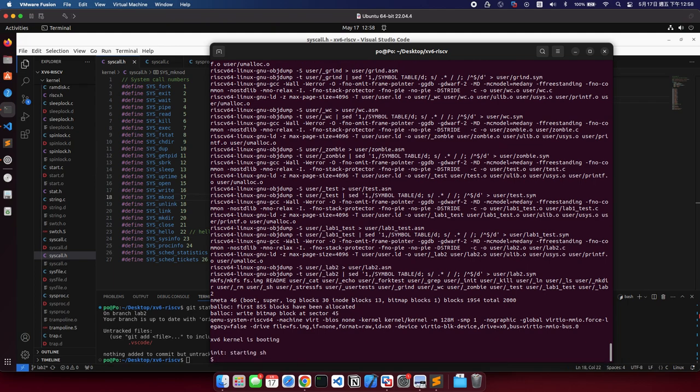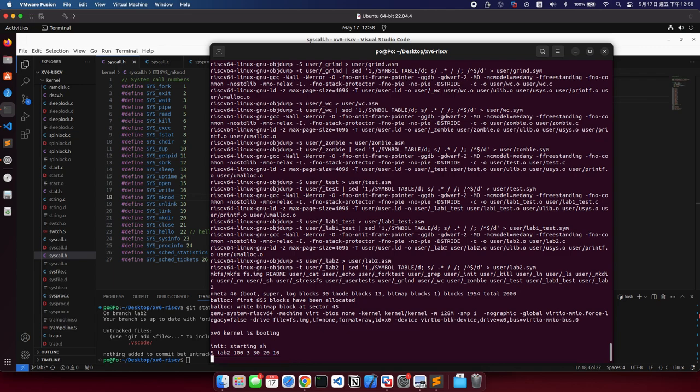Okay, so let's do it again: 100 ticks to be distributed to three processes. So as we can see here, we expect the ticks distributed not only to follow the order, but the result will also be unchanged. Let's see the result first.